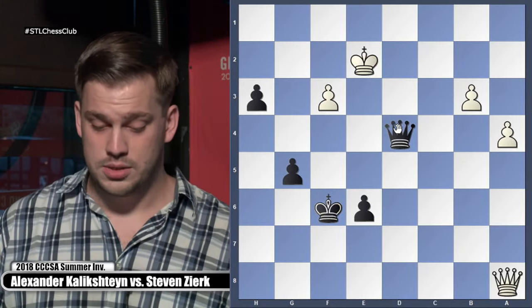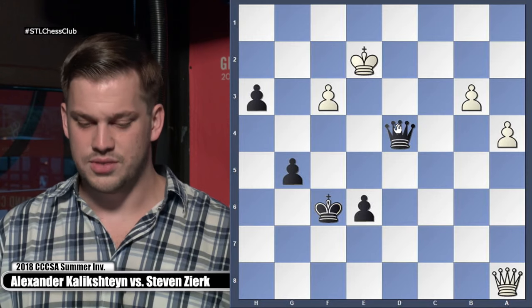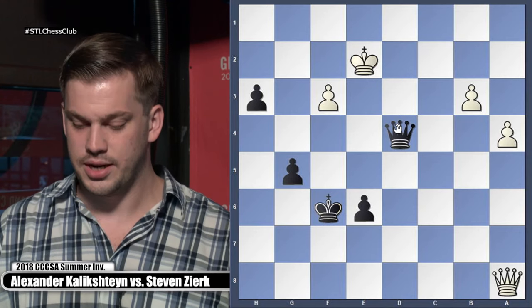And here, white's already lost, but I actually slipped. This endgame is still difficult for both sides. With the queens on, it's very tactical and very sharp. A lot of it depends on carefully avoiding perpetual check ideas.